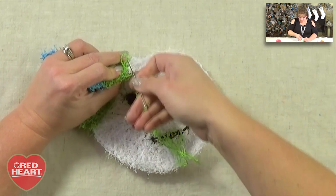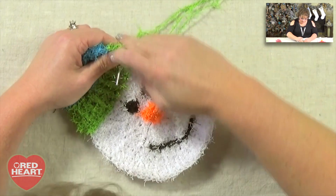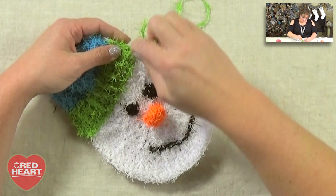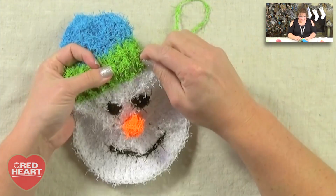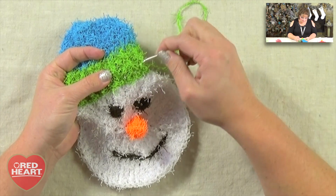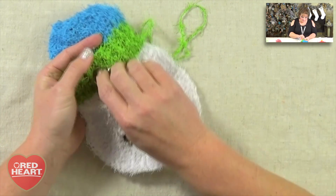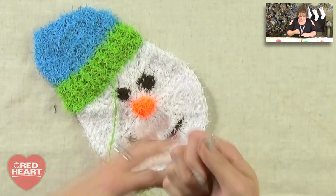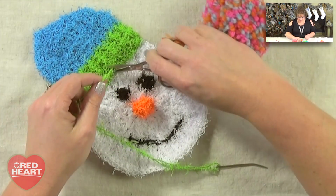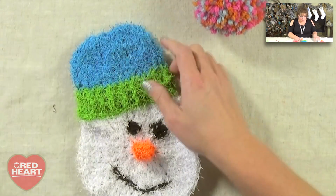All right, there we are. I'm going to thread it through. I'm going to make a knot and come back. Maybe I'll just thread it through all of it. I'm taking my needle and going through the different layers, just picking up different stitches through my layers and coming up. I'm going to pull my tail through there, and that's where I'm going to leave it, and I'm going to trim that. Now the last part here that we need to add to our hat is our loop, right?